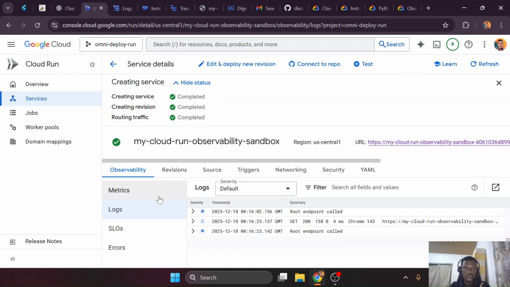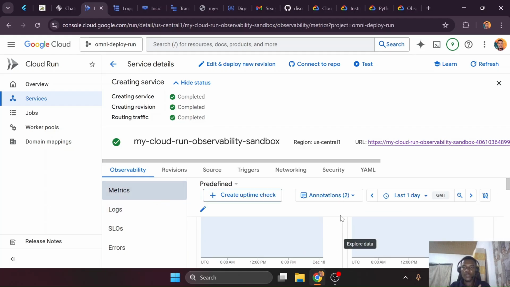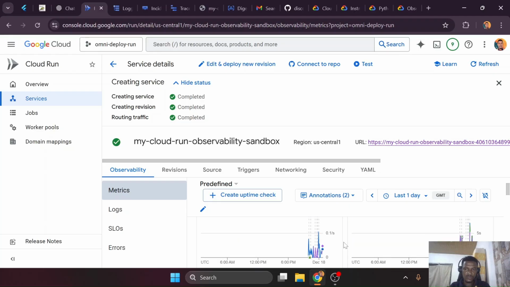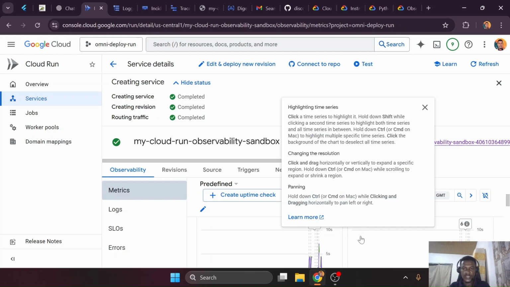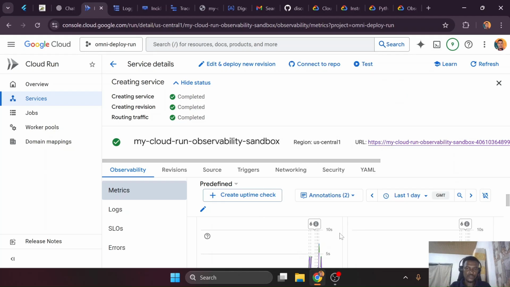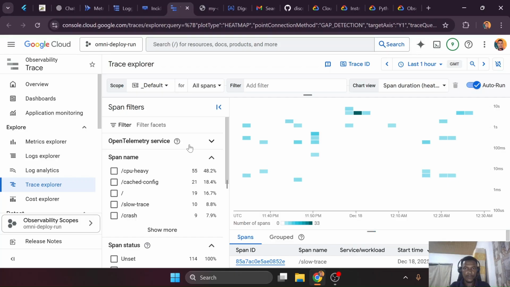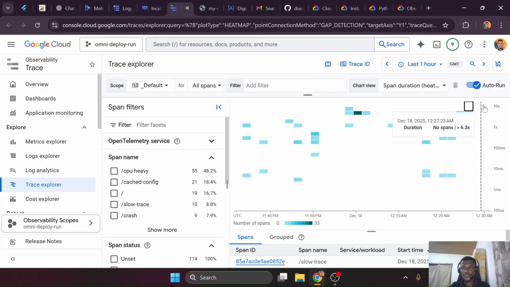Now, I want us to also look at the metrics section. This is where you can view a couple of metrics about your application, right? You can see things like the number of requests and the request latencies, which we were trying to use CloudTrace to find out. Even from a broader scope, from CloudTrace, I forgot to show this, but if I move this down here and then remove my trace ID, you should see the trace of all of the requests, right?